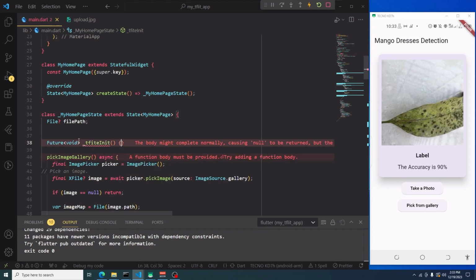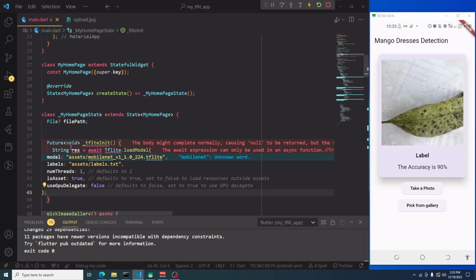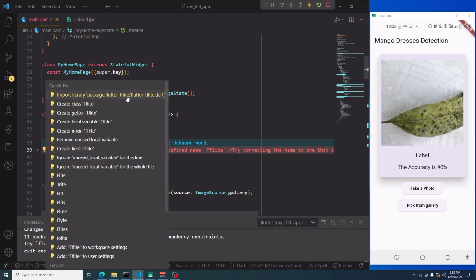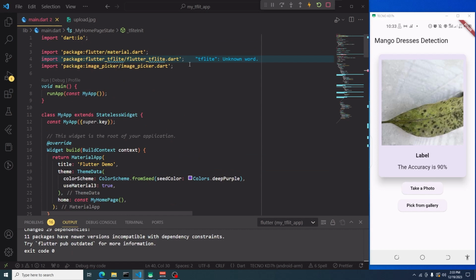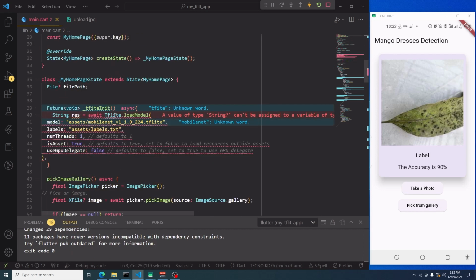Like this, and I'll make sure to paste what I copied inside this function. So I'll add an async to it to get rid of the warning, and I'll make sure to also import the TF Lite. So this one will be import package TF Lite. This is it. And let me expand it and let me bring this one to get rid of the warnings.